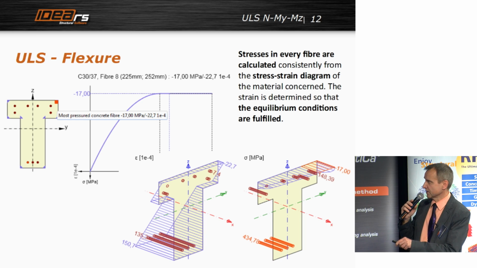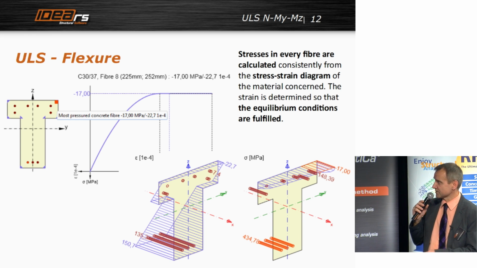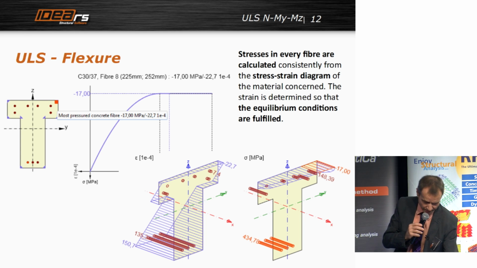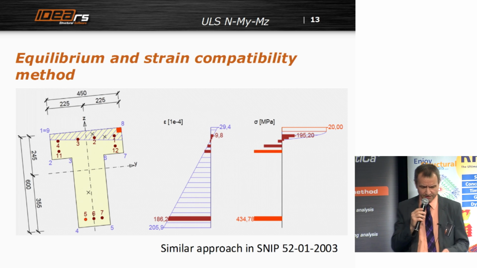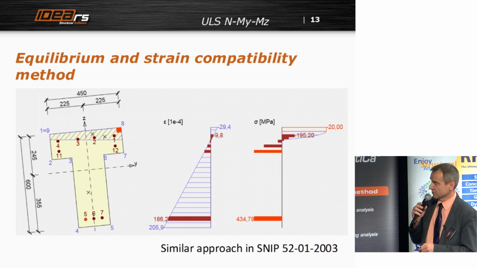Here in this part you can see the plastic part of the concrete, and then we are on a linear branch here. This is strain and stress in the rebars, reinforcement bars. Those are the pictures from our program, which we can discuss later. This ultimate limit state is based, and I think Gatis already mentioned it, on equilibrium and strain compatibility.